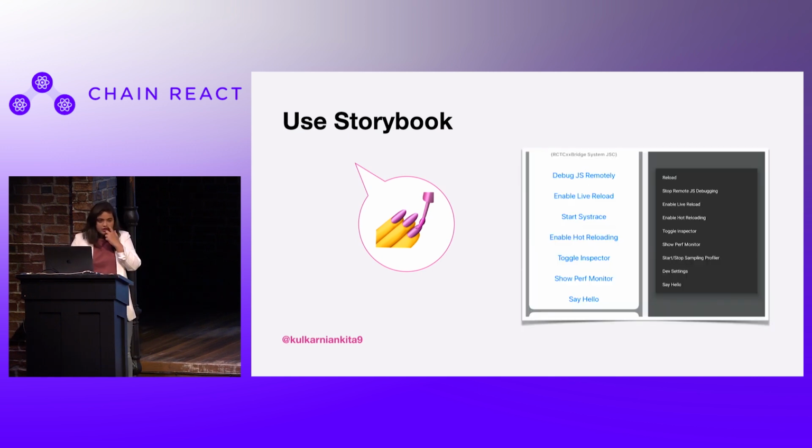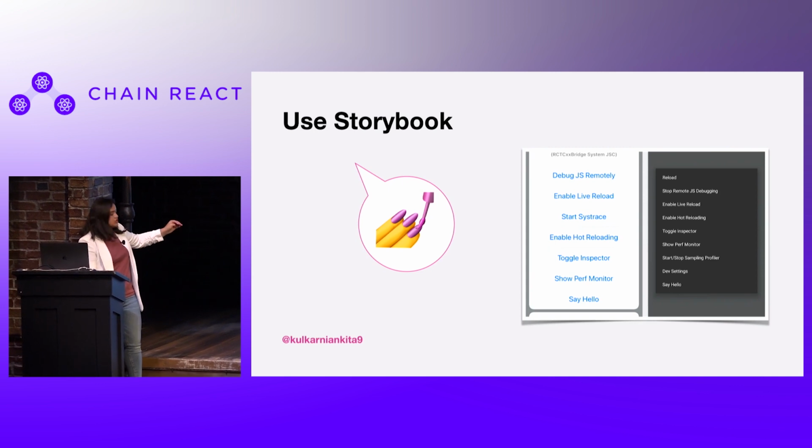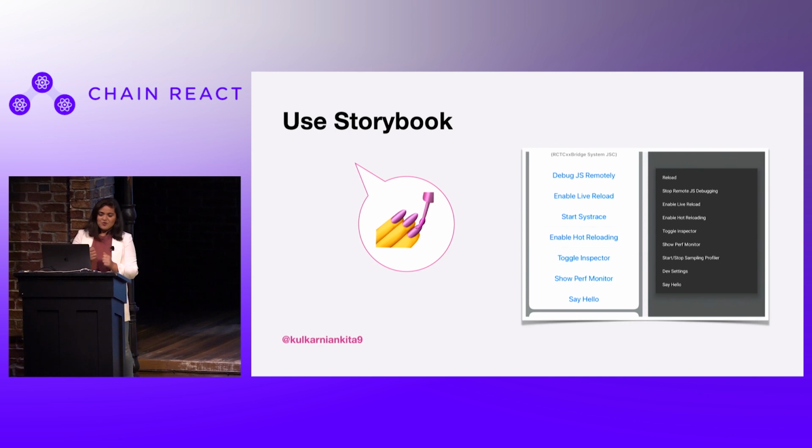So what we essentially did was, who here is familiar with this menu? I'm sure everyone. The React Native dev menu, right? We used a library called React Native dev menu, which essentially adds a dev menu. You don't have to use the library. You can also code it yourself. It's not that hard. But essentially, we added a Storybook option in here, so it became a lot easier. All we did was shake the phone and open up Storybook whenever we wanted to modify any components, just so that we can see it quickly.